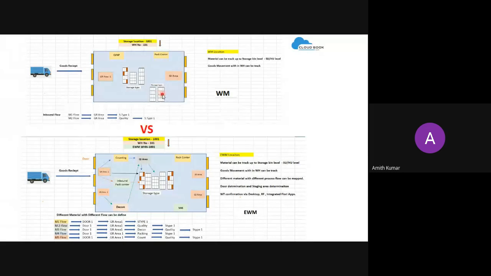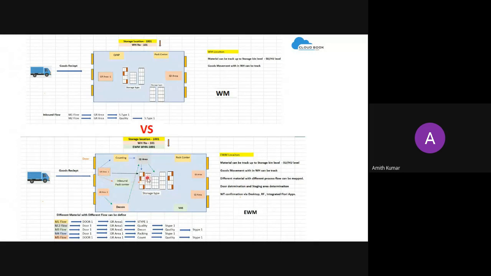So the systematic logical movement of your handling unit based on your layout is nothing but the layout-oriented storage control. Depending on your layout, we can configure it. So the user will not have to manually create the transfer order or task to move a handling unit from this place to ID point, and from ID point 1 to ID point 2, ID point 2 to ID point 3. You will not have to do that.